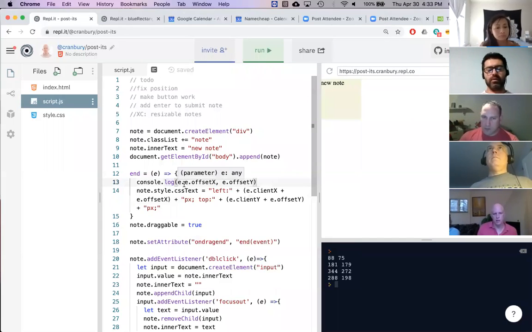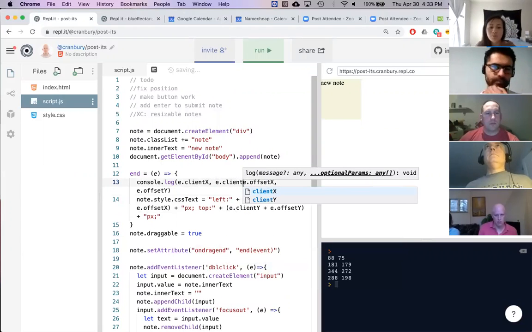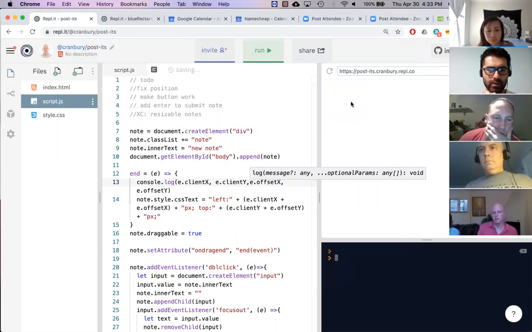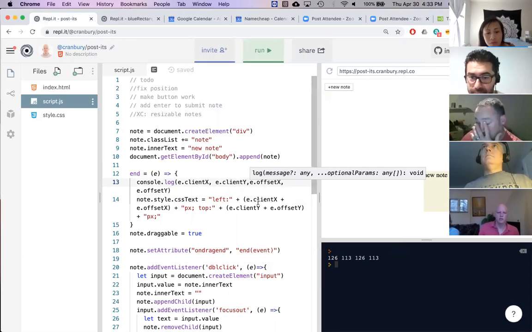We said client X, client Y. Okay. So when we move something, we should be able to see everything. Little buggy here. Okay, so that's 126, 113, 126, 113. So these are actually coming out the same.